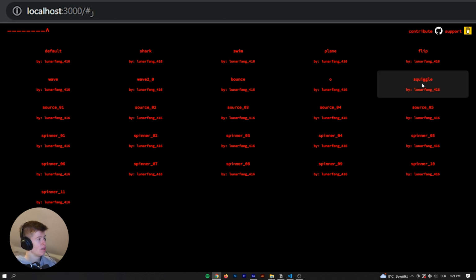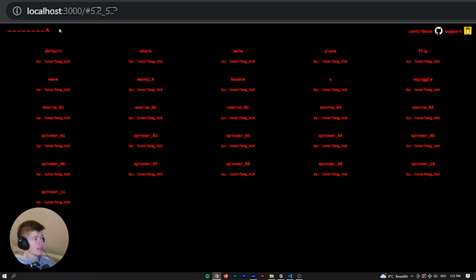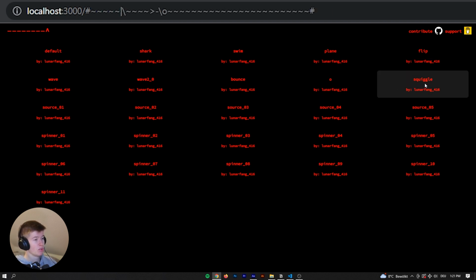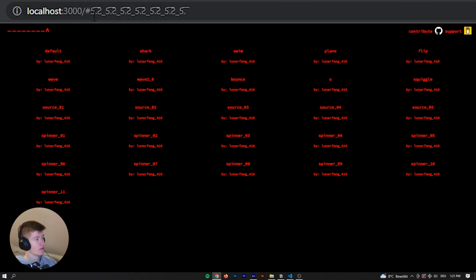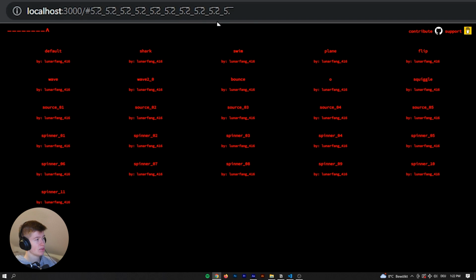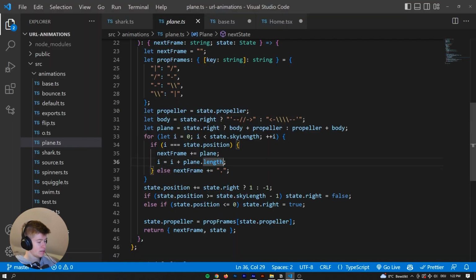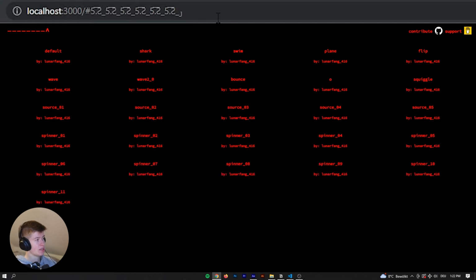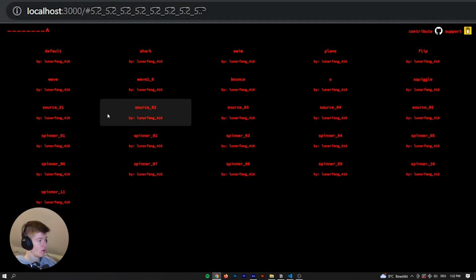There's a rolling O, a squiggle, and interestingly enough, when I tried out this library the first time, the squiggle is actually not being reset when you flip to another animation. So whenever you go back to the squiggle, it doesn't start from scratch, but it just continues. As you can see, this is not updated every 50 milliseconds either, I believe. Squiggle. Okay, as you can see, it's a bit longer, so it's every 100 milliseconds, and I noticed that in the animation. You see, it is a bit slower.